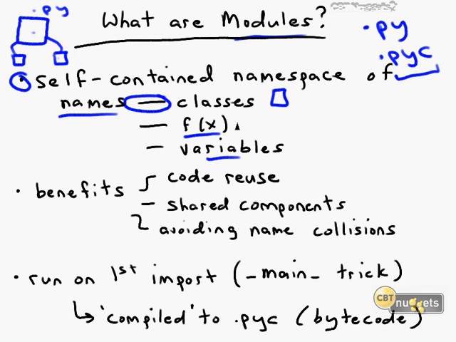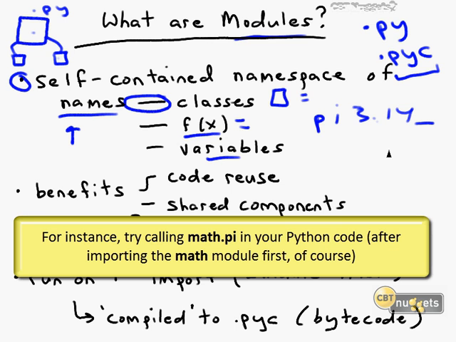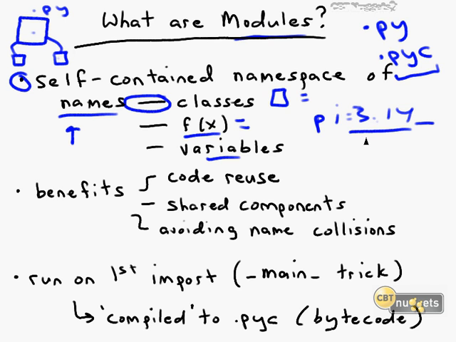We already know that you can define variables within a function. You're going to learn once you get to those nuggets that you can declare variables or names within class declarations as well. Variables also show up in modules as what are called constants. A famous constant that I'm sure you're familiar with is mathematical pi 3.14. You can access this value to a pretty long degree of precision just by accessing the standard library, but you may have other constants, in other words, names whose values are completely immutable and will not change under any circumstance in your Python application. Now, what are the benefits of modularizing your program?